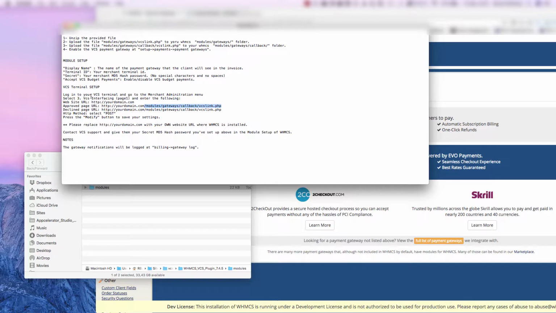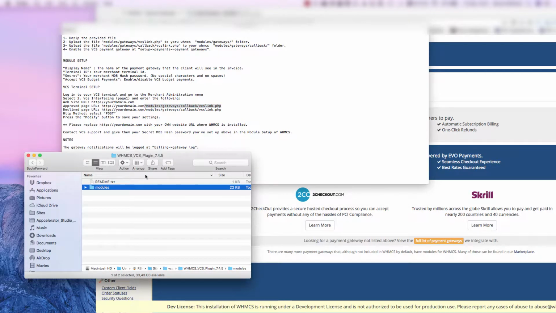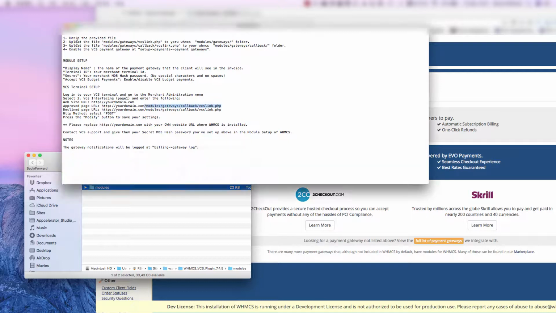You can follow along in the instructions mentioned here, or refer to this video, which will pretty much go along the same idea. The first step is to unzip the core zip, which we would have already done to get to this folder. And the second step here is to upload the modules folder directory into the modules gateways folder. I'm going to show you how to do 2 and 3 in an easy step using FileZilla, which is a free open source FTP program.